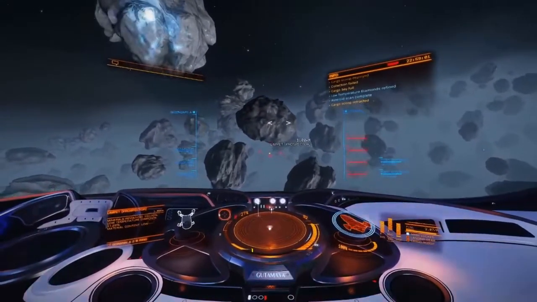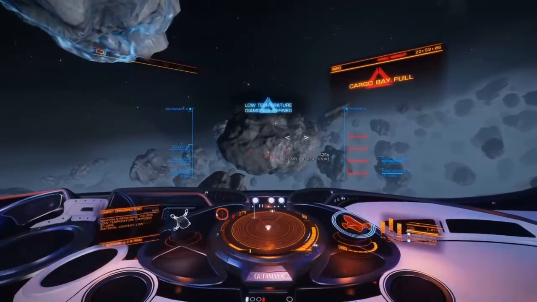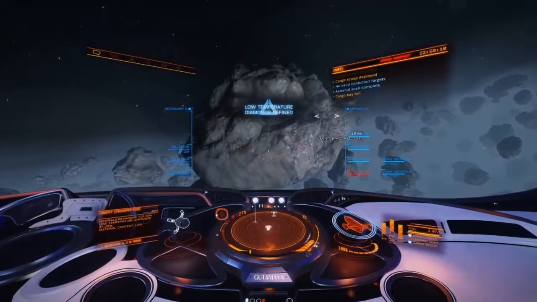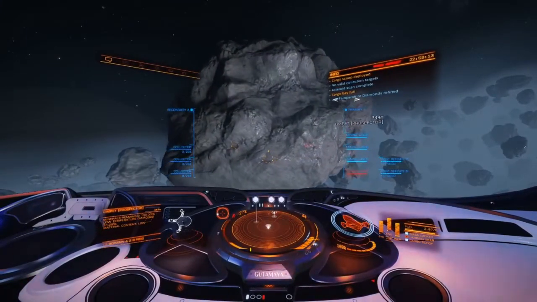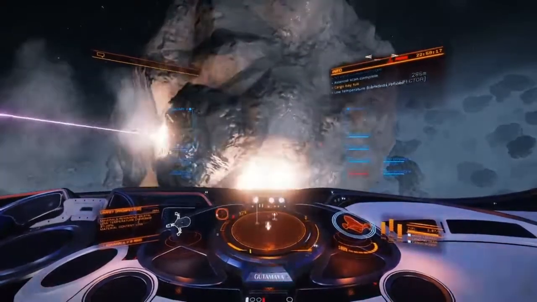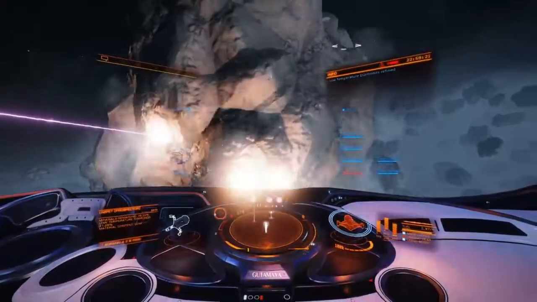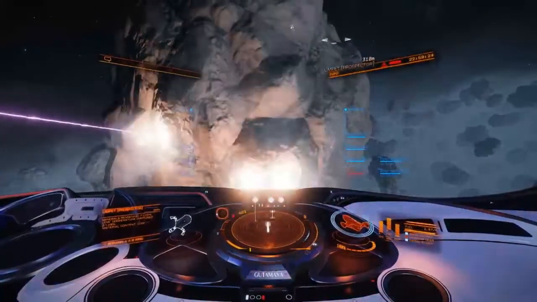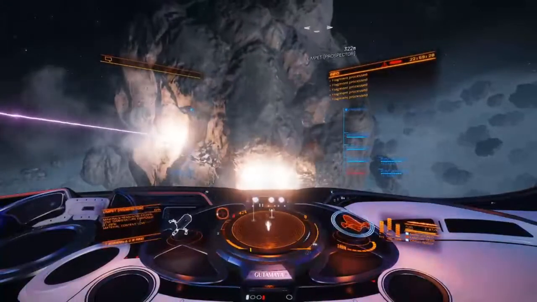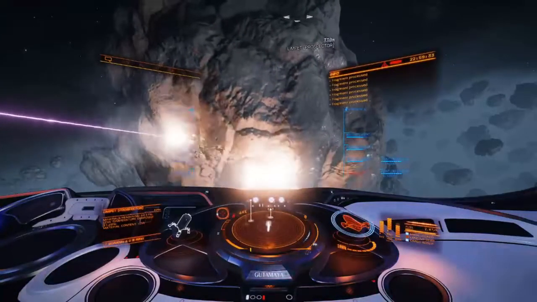So right here I've shot a prospector at one small one and one large one, and this small one has a low material content, but it has a higher percentage of fragments coming out that are going to be low temperature diamonds. So obviously you want to go for that. Just see how I'm pointed at the rock. When I'm shooting the laser, the fragments are going to come out directly under and below my ship.